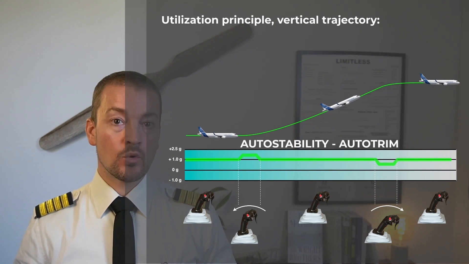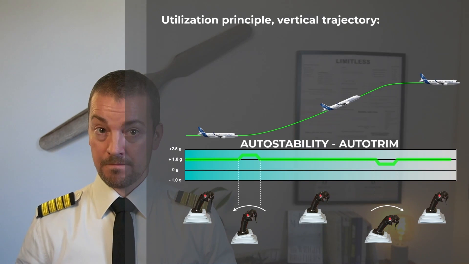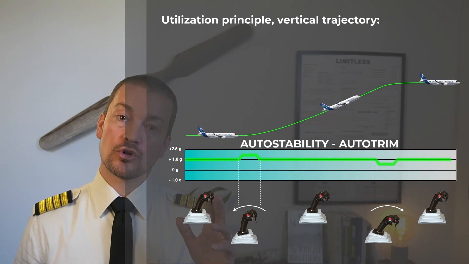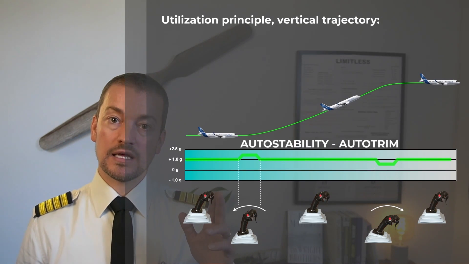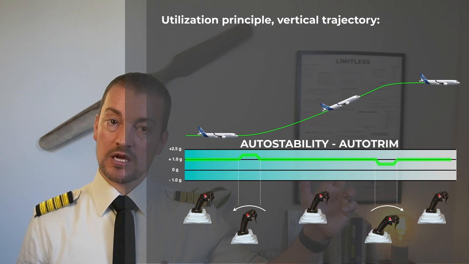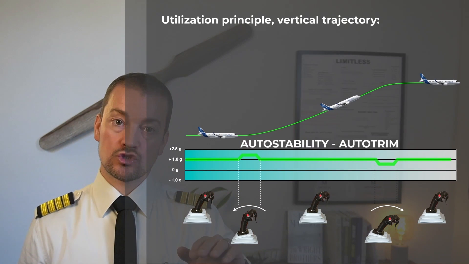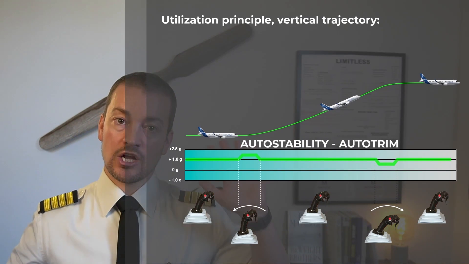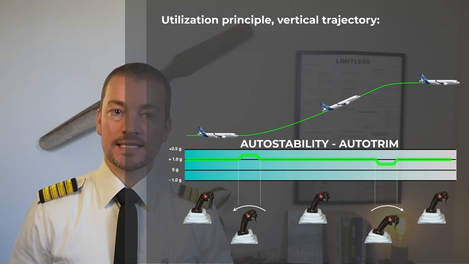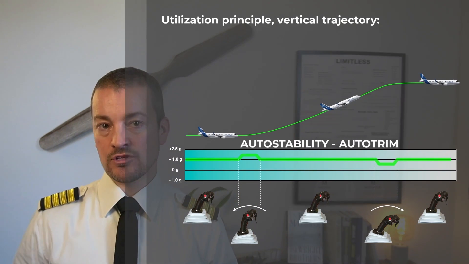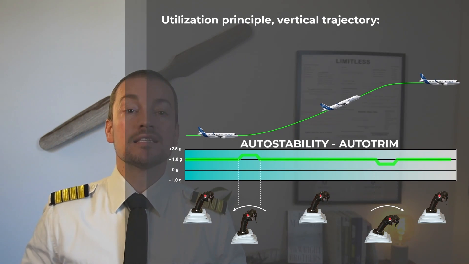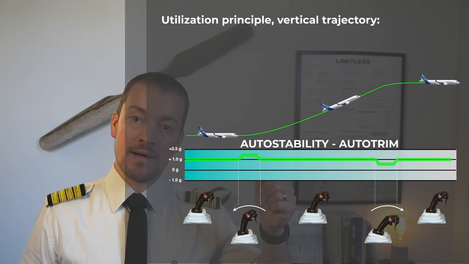So first of all, we're going to put the aircraft into a climb. I'm going to take my side stick, which is currently in the neutral position. In neutral, the aircraft uses auto stability and auto trim to fly the aircraft straight and level, unaccelerated, with hands off. I want to put the aircraft into a 10 degrees nose-up attitude, so I'll take my side stick and gently move it backward.